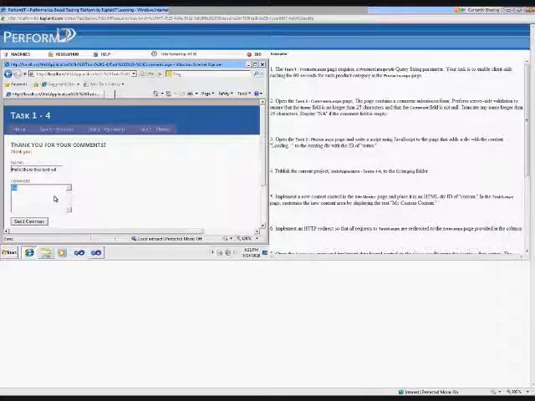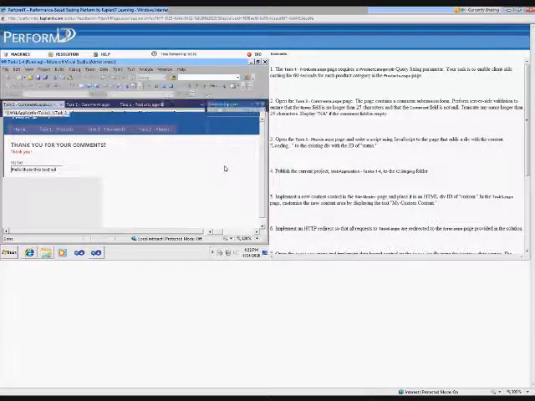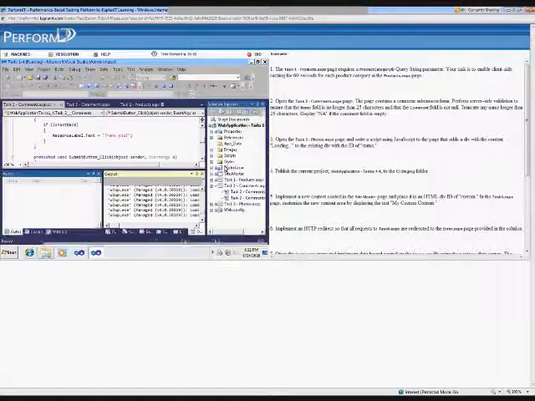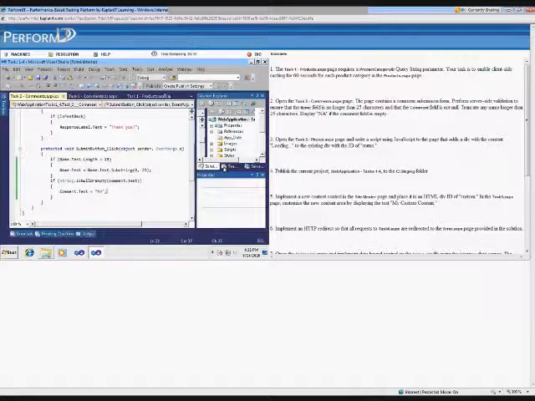So now the candidate is a little more comfortable in realizing that I've achieved what that task has asked me. Now I can move on to my next task without having to worry about, did I pass that one? Did I not pass that one? How well did I do? Right? So we've completed that task. We'll go ahead and close that one out and move on to the third task.